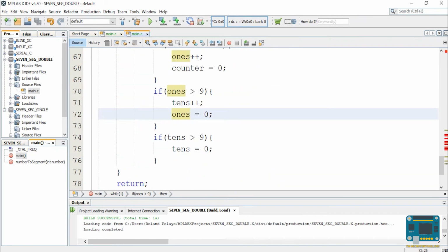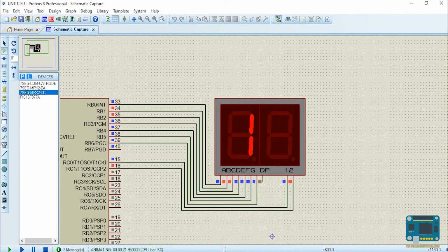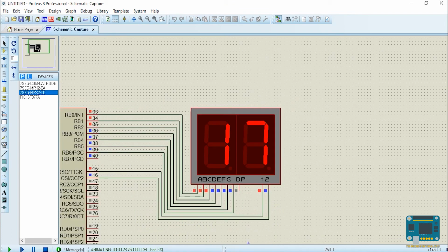Alright, so for the next part, I will be using 4 7-segment displays, and it would not be very different from this one because it actually follows the same principle. Whether we call this POV or persistence of vision, this is a trick. We are tricking the eye to make it appear as if both these digits are turned on simultaneously, although in reality they are actually alternating. So we call that POV, or persistence of vision.